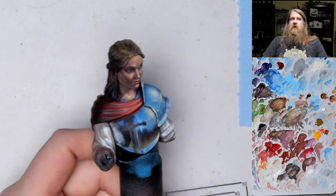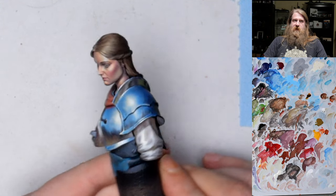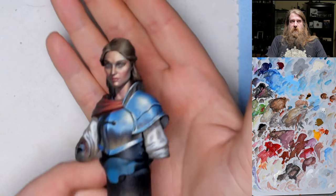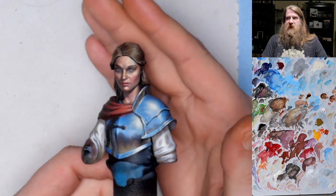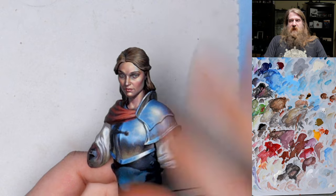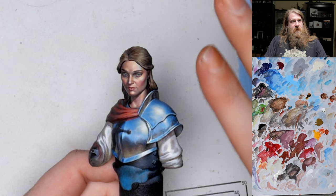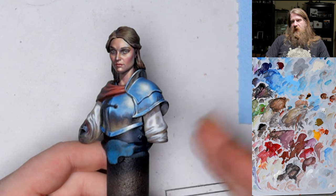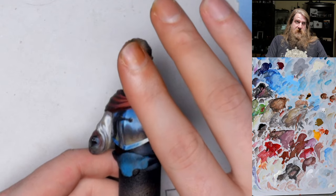But the problem with non-metallic is that the reflections don't move like a real metallic surface would, right? So we have to pick specific angles. What I would call the main viewing angle. I would call it something else, but it's inappropriate to say on Twitch. The main viewing angle of the figure. This is where we want people to look at it. When I go to post photos, this is the angle you'll see it on. And then based on that angle, I paint all the reflections based off of that angle.